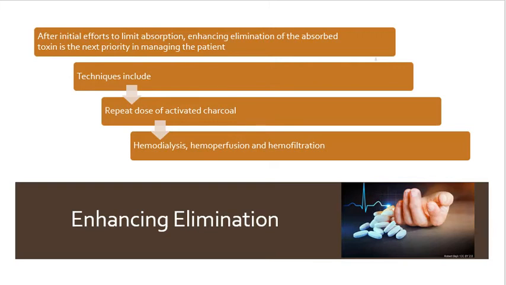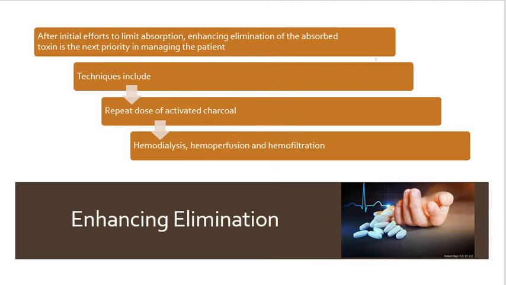When we talk about hemodialysis, hemoperfusion, and hemofiltration, they not only remove toxins and their metabolites from the circulation, but also rapidly and effectively correct acid, base, and electrolyte disturbances. Substances such as Tylenol, alcohol, lithium, phenobarbital, they can all be removed with dialysis. Because of requirements for vascular access, dialysis equipment, and skilled personnel, hemodialysis is generally reserved for poisonings associated with really severe acidosis.